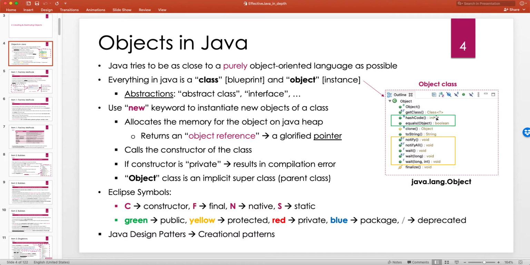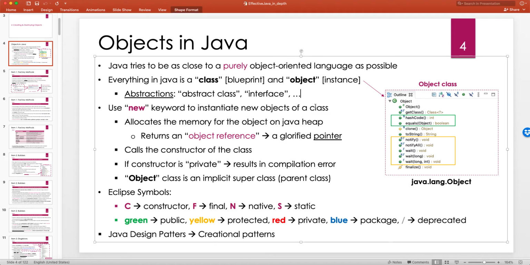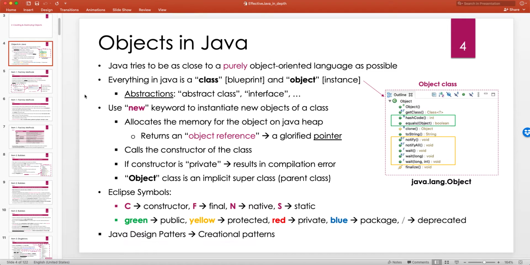Object has a public constructor, and its main job as a superclass is, first of all, it's not an abstract class. There are good reasons why the people who created Java didn't make Object abstract or an interface. If you make this an interface, at least until Java 8, all the methods are abstract, so the user has to override everything, which could be tedious, right? Now from Java 8 onwards, we have default methods, static methods, and even from, I believe, Java 11, private methods in interfaces.